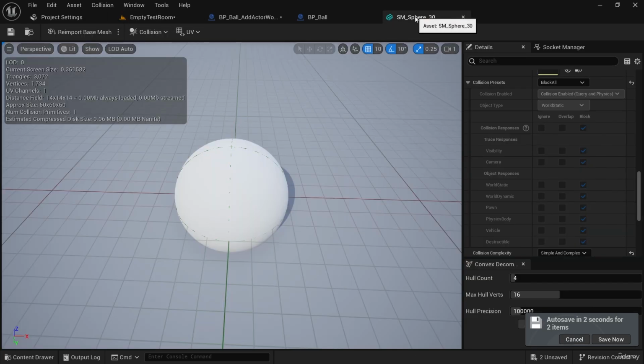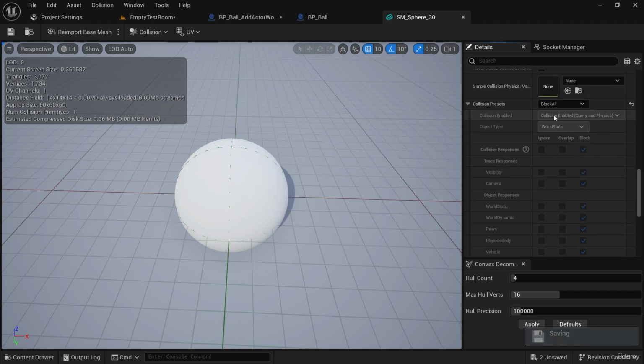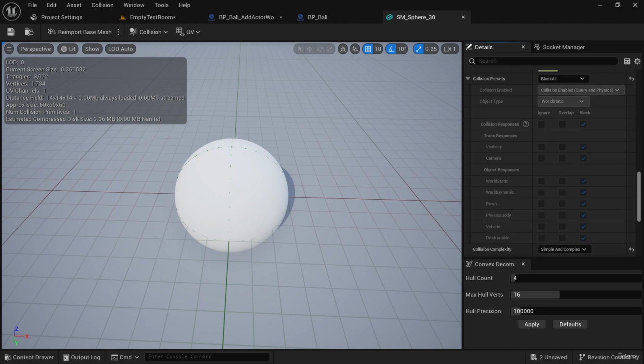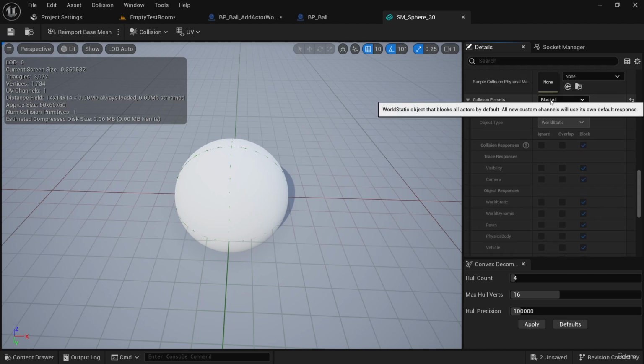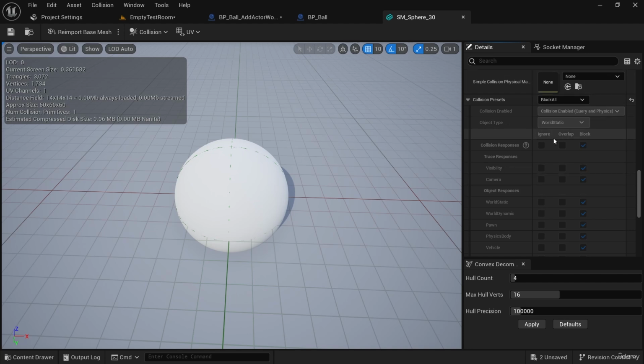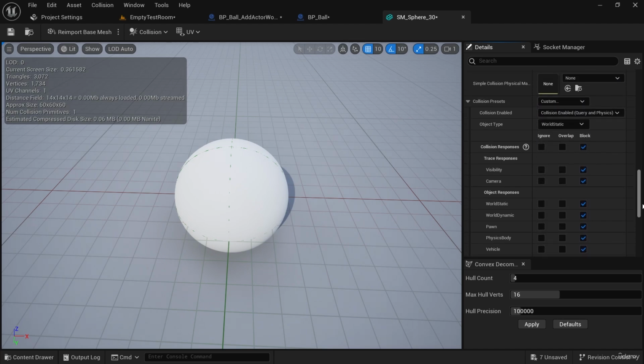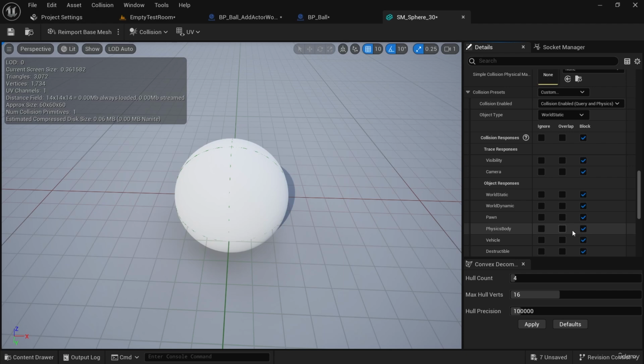And that means we can go back to our static mesh sphere and change its collision enabled so that it's not even using physics. Now, we can't change any of these grayed out options because we have the block all collision preset. But we can change this to custom, and that is the only option that allows us to change these individual settings right here in the details panel.